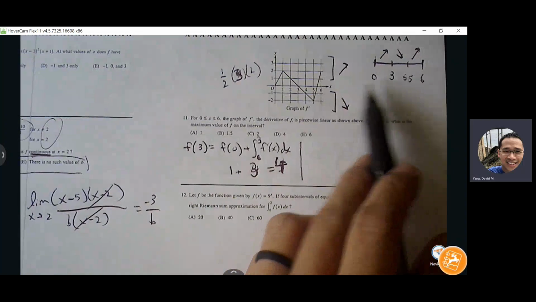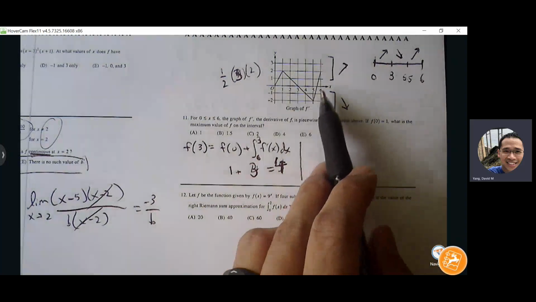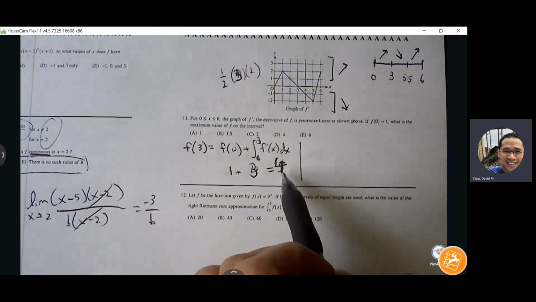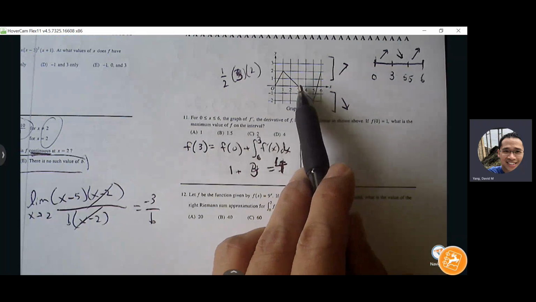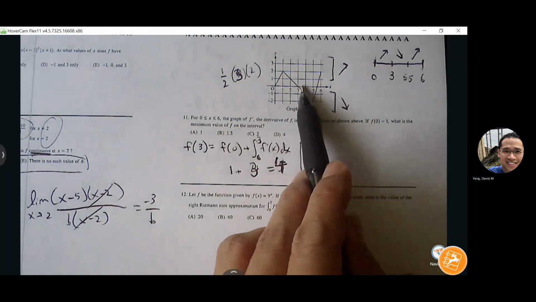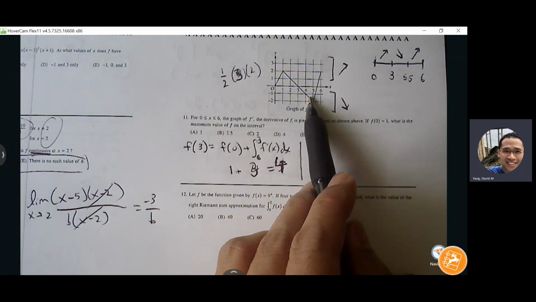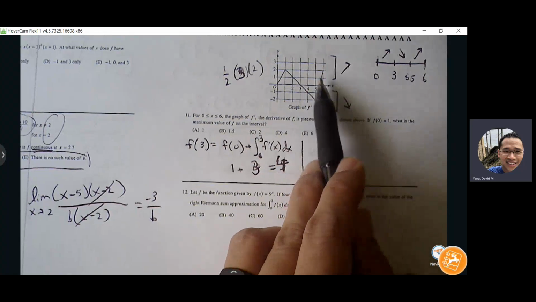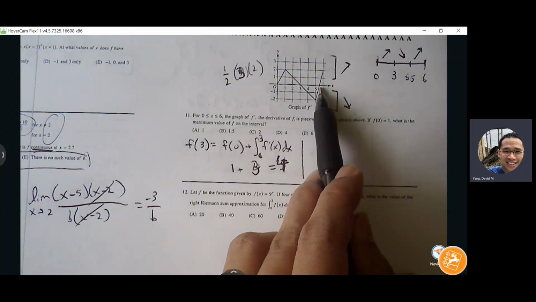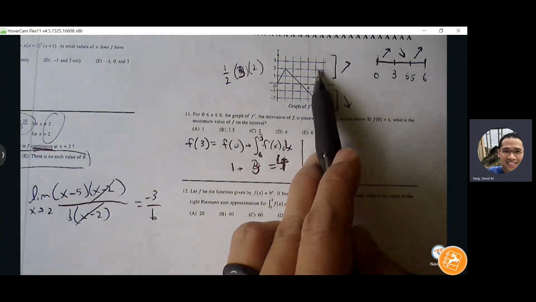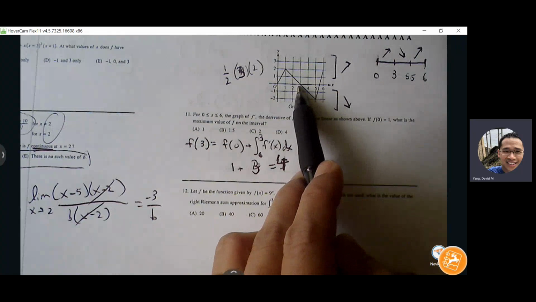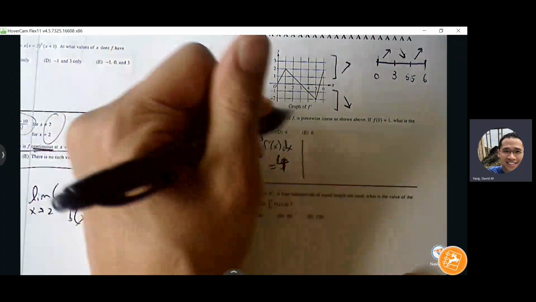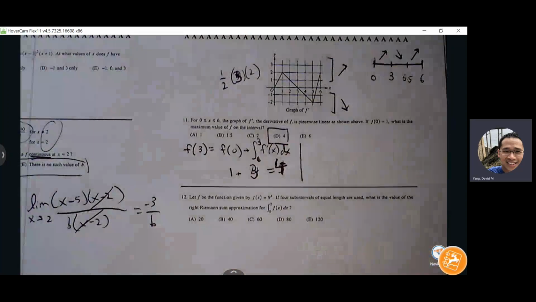Actually, I can tell by looking at this that there's no way I'm going to achieve a higher value than this, because from here I'm going to be decreasing a lot more than I'm increasing here. So the area here is larger than this. I know I'm going to be rising a little bit more, but not enough to overtake the largest value at 3. So I can just stop and say that the max value must be 4.